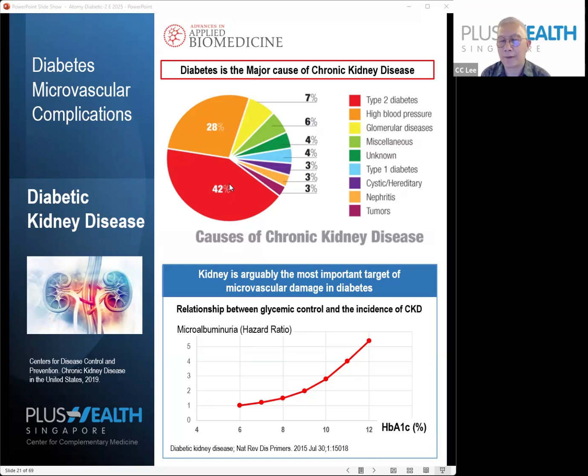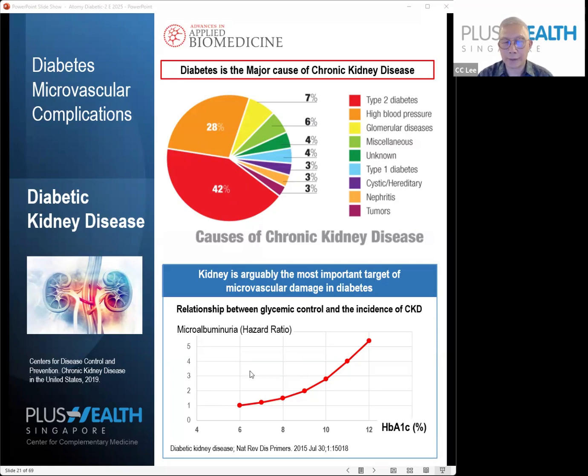Very often you'll find that there is a high prevalence of diabetic patients having chronic kidney disease and vice versa, which means that if you are suffering from chronic kidney disease, chances are that you will also be suffering from some form of diabetic condition, right? So very important. CKD or diabetic kidney disease, right, diabetes is the major risk factor.